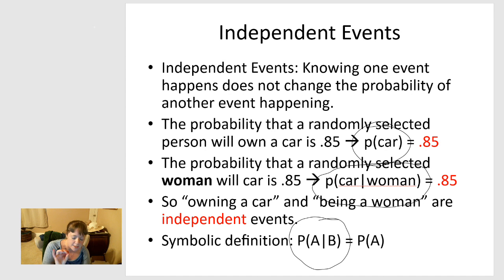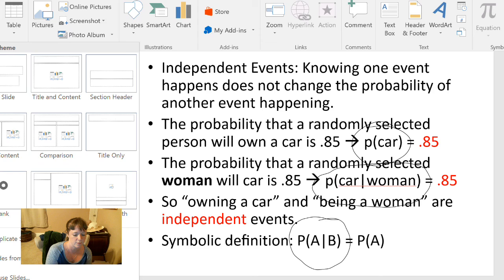But let me give you another example with these same two variables, car ownership and gender. Let's say instead of being in the United States, we're in the country of Saudi Arabia. You may not know this, but it's actually very difficult for a woman in Saudi Arabia to drive a car. There've been a few changes in very recent times, actually just months, where car driving got a little bit easier for women, but it's still very difficult. They're not permitted to drive a car alone, and there can be serious legal repercussions for a woman if she drives a car. And so car ownership among women is very low in Saudi Arabia.